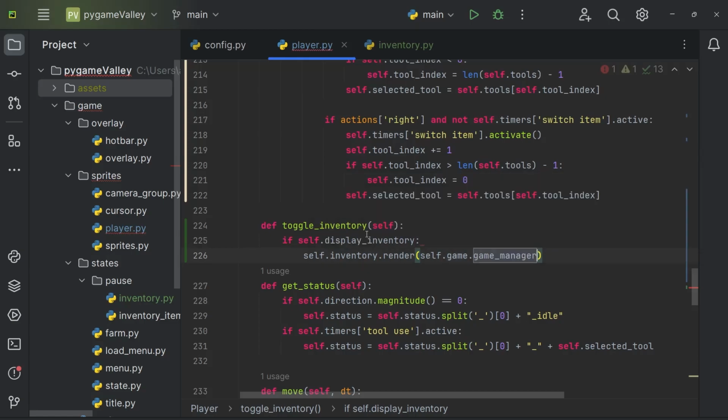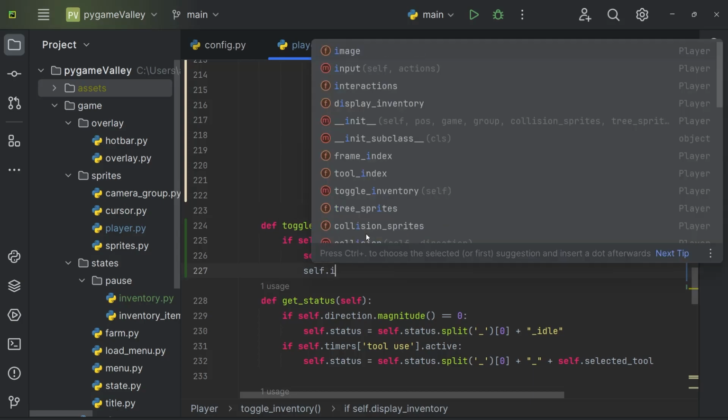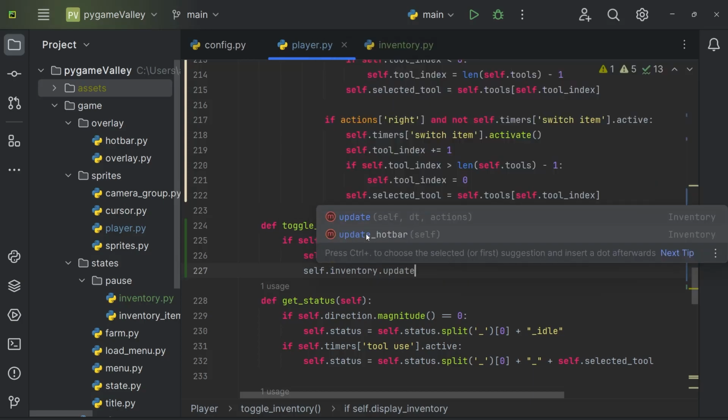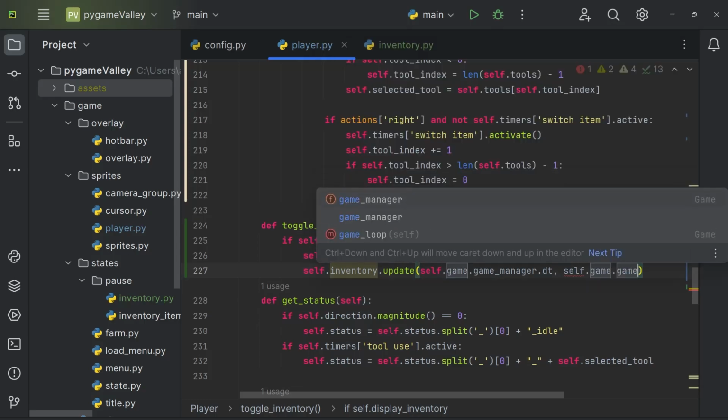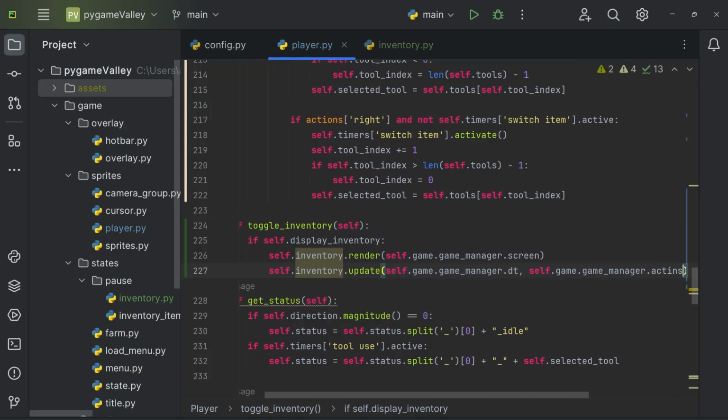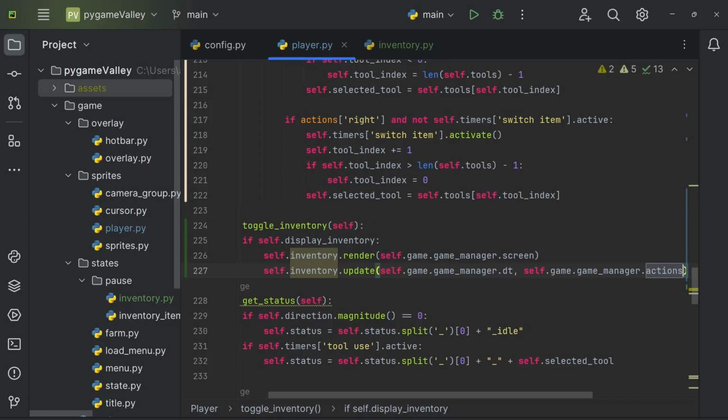I think it does. gamemanager.screen as a surface. And we'll do self.inventory.update. That's going to take self.game.gameManager.delta_time and self.game.gameManager.actions, which I misspelled. There we go. But the player doesn't have an inventory yet. So let's add that.